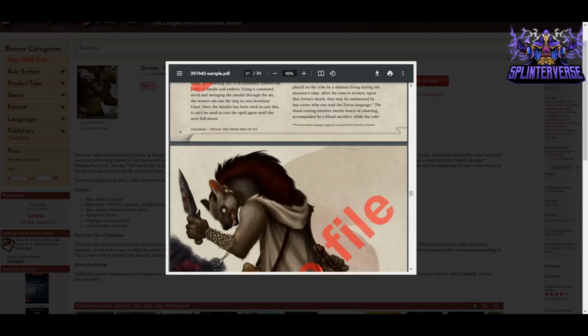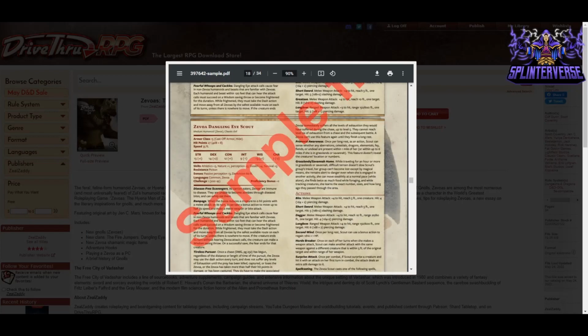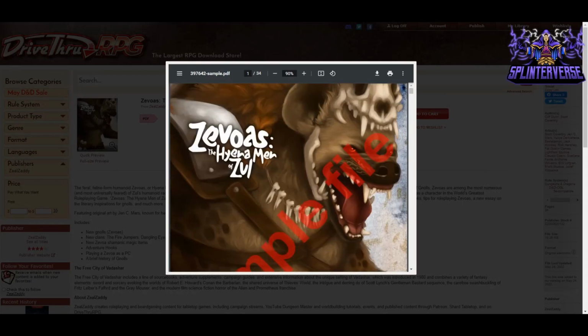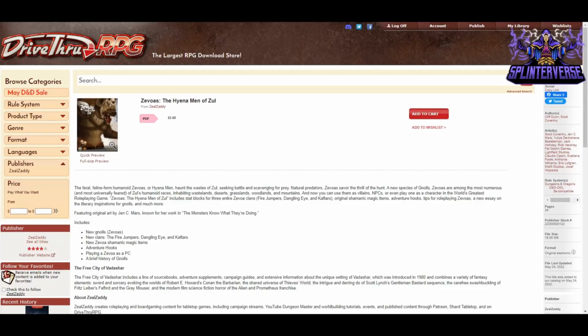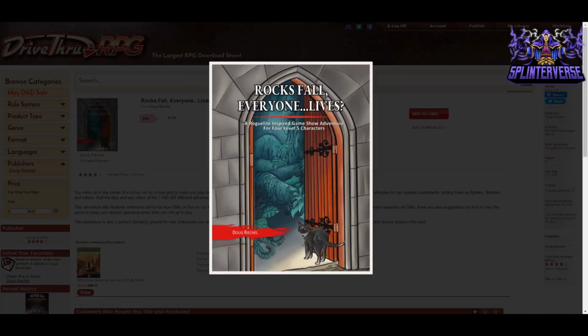That's a fun item with these little ancestors kind of helping you with some divination. Really, really cool. Yeah, I like this book. It's a lot of fun. You get all this information, whether you're a DM or a player, you're going to get something. Just a lot to offer, and it's going to deepen your understanding of the free city of Adashar and Zul, the mega continent, at the same time. So very cool. So check it out under Zavoas in the links below and give it a click.